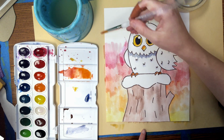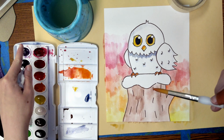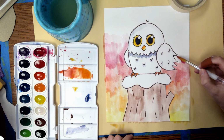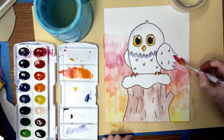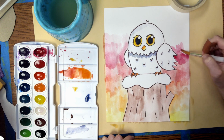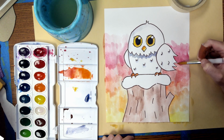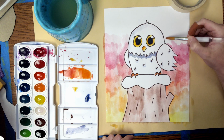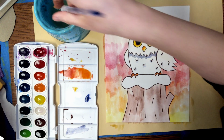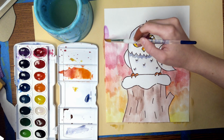I chose to do sort of a sunset background, so I'm using the colors in the order they are in the palette, which is also the color wheel order. So I started with yellow, then I went to yellow-orange, then orange, then red-orange. Now I'm painting with red, and then I'll finish with red-violet. I think these colors sort of contrast the owl and the stump and make it look very bright and vivid. But again, you can paint with whatever colors you want because it's your artwork.